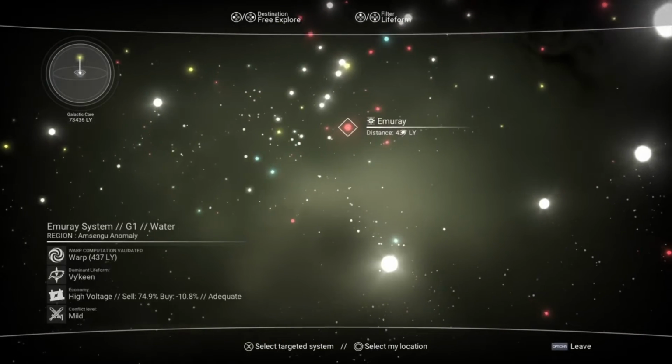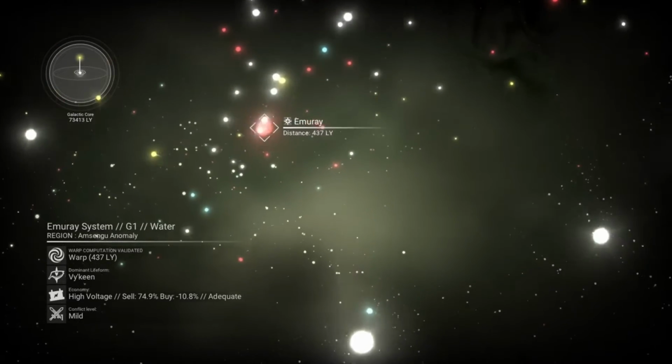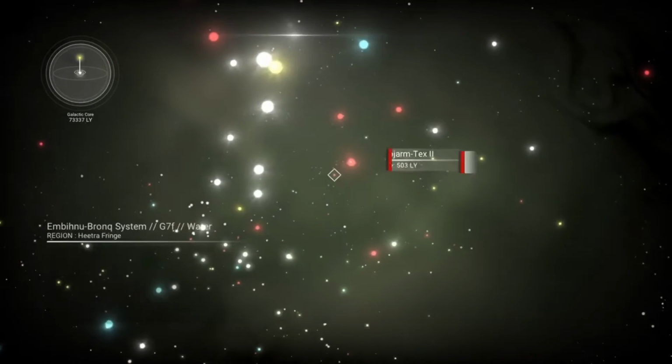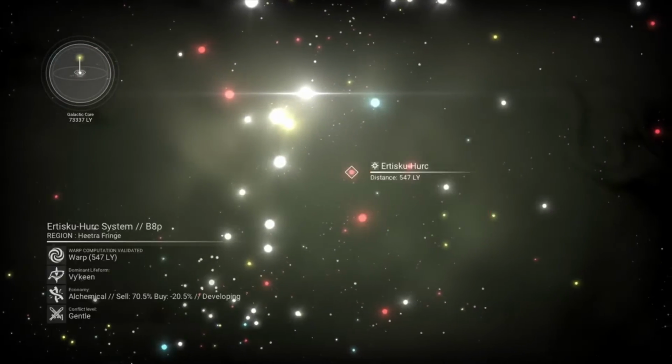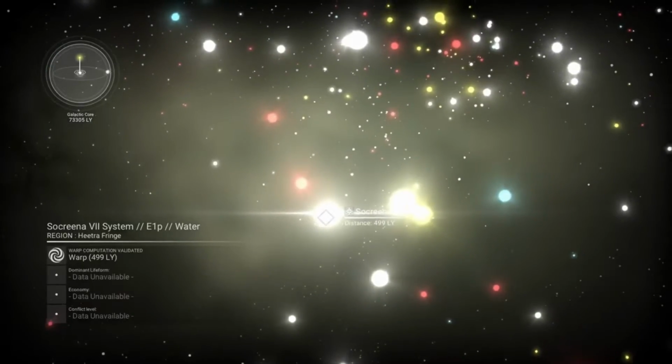Now we got red for Viking, blue for Korvax, and then yellow for Gek. So I'm checking out these red dots here, and I'm trying to find an economy that's in a tier 3 wealth class.